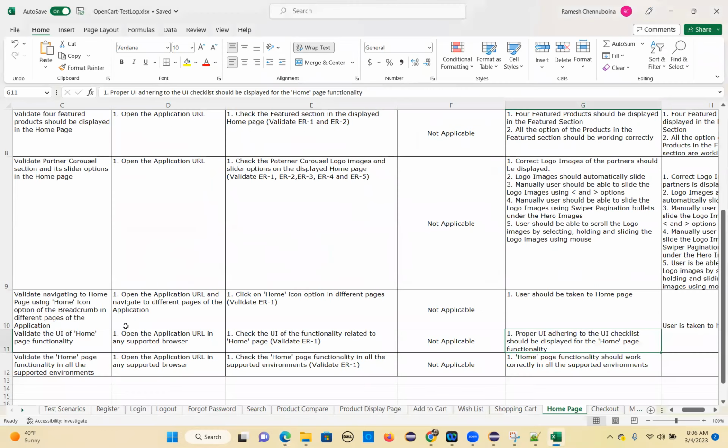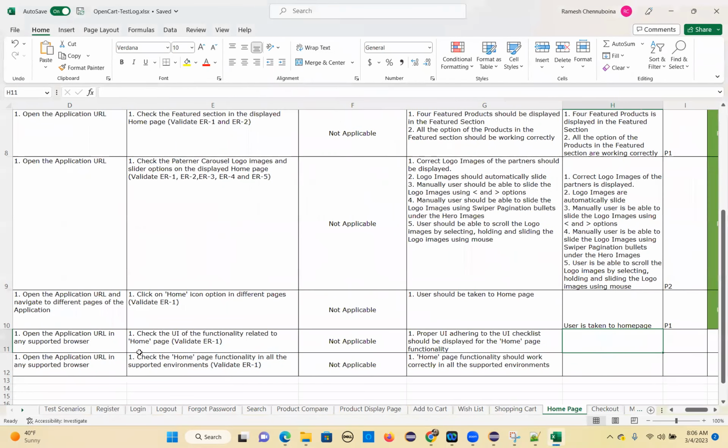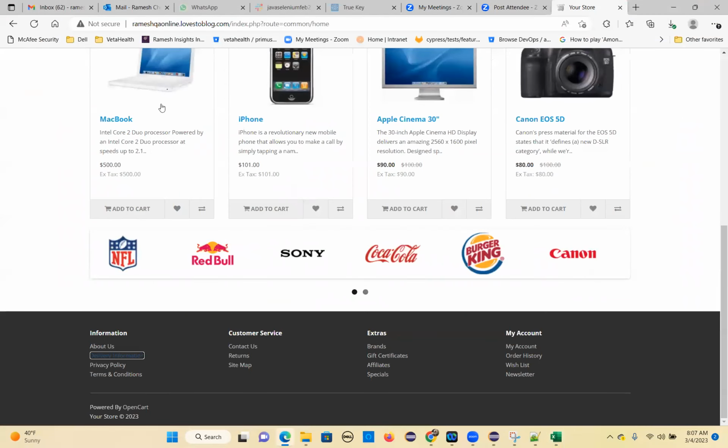So that's this test case. For UI functionality, you need to check whether the color and font size are the same or not. I gave the whole UI checklist in the last class: spelling mistakes, alignment, color contrast, font size, font color, consistency between the words, and consistency of the products.